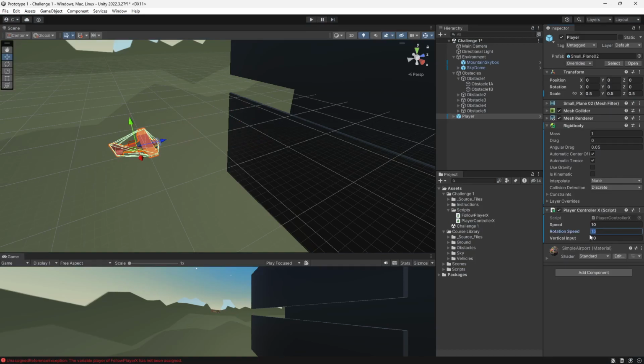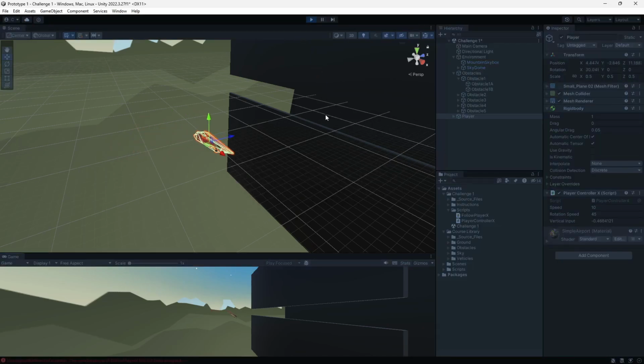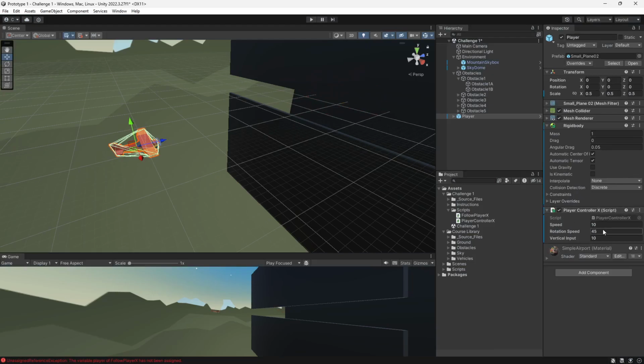Let's change the rotation speed to like 45 just to see what it does. Okay, I think the rotation speed is what's actually making this turn. Let's test it by changing this to extremely high.